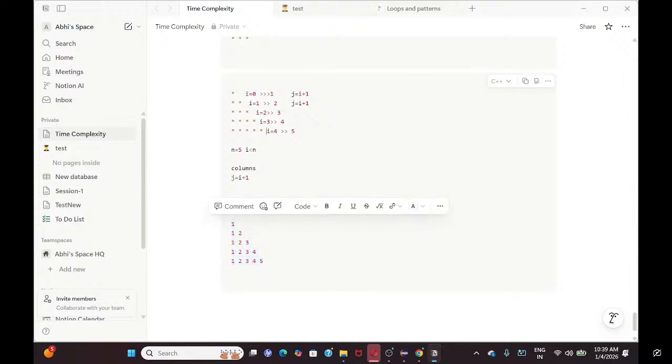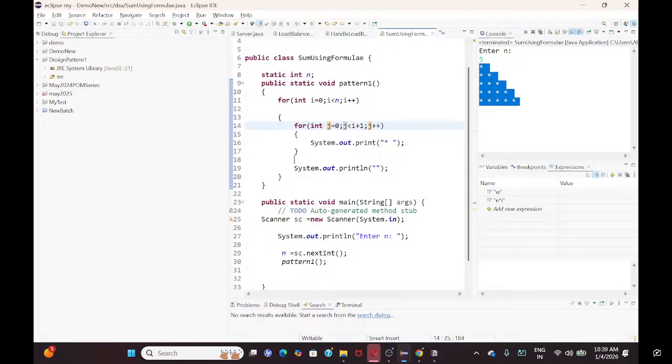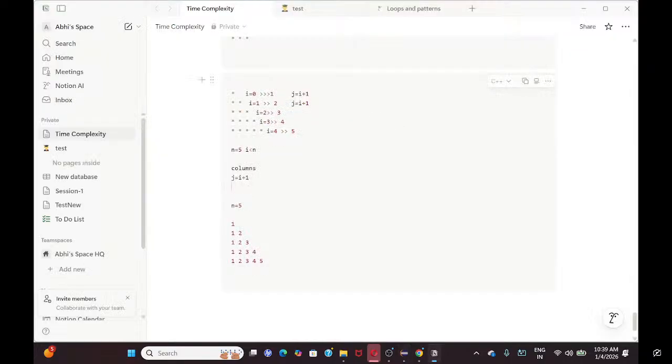Can I say that the pattern is exactly the same? So I don't need to touch my program. I don't need to touch I and J. It is exactly the same. There is no difference in the pattern. I can use the same pattern which I have designed here. The only thing I have to change is the value. So what value should you keep here?